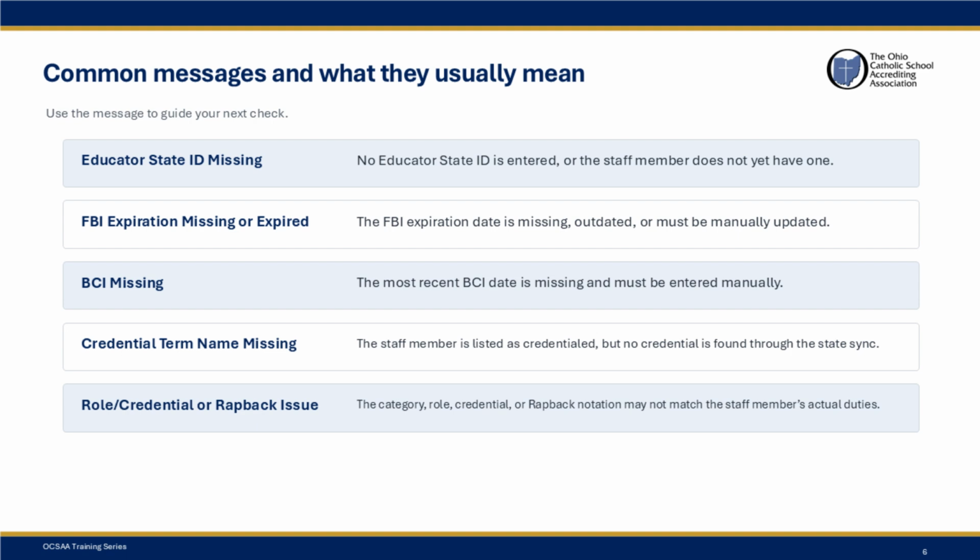If you have missing state ID, this will be the error that you see, educator state ID missing. Most of these are self-explanatory and all are predicated upon the correct educator state ID being entered. If your employee does have a missing BCI or expired FBI, you need to send that employee to get updated fingerprints or updated BCI. There are 2 important types of licenses that are checked.